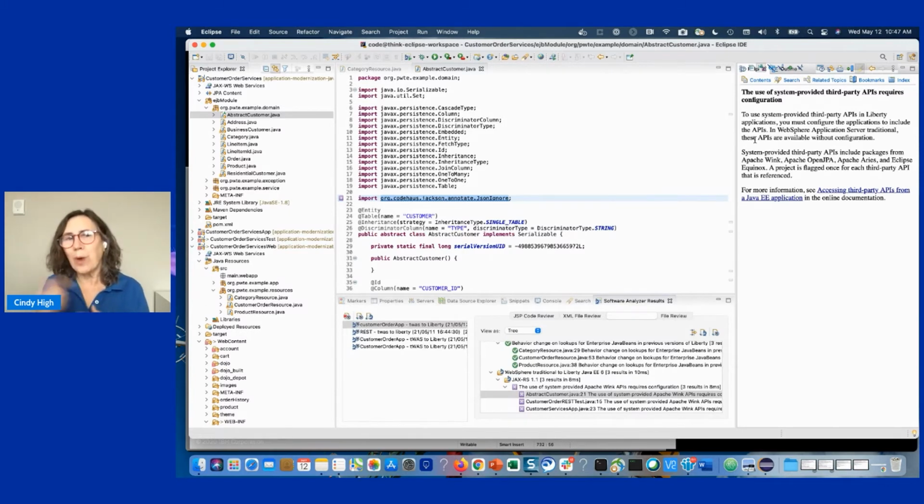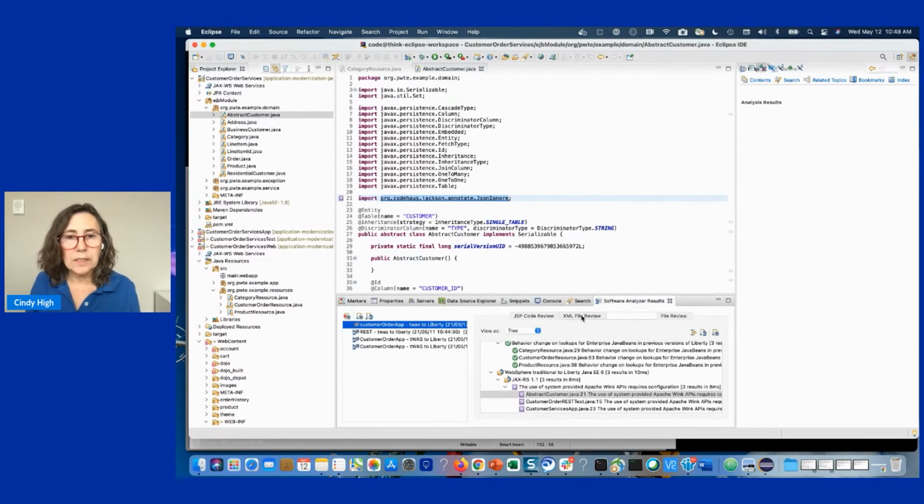But you can configure the server to take advantage of them and use them, or you can choose to package it. Now, I may not because of time, but if we ran this same evaluation using the target of Open Liberty or WebSphere Liberty for EE7 or EE8, it would be a little bit different, and it would tell me that I need to actually add those APIs to my application so that I'm able to continue to use them. I'm not going to get them from my runtime anymore like I was in the past. So, just a variety of information.